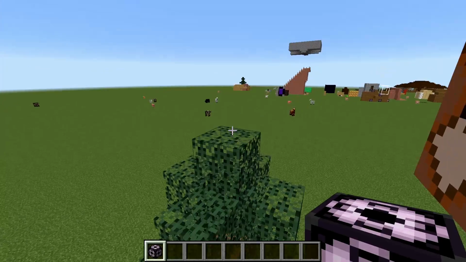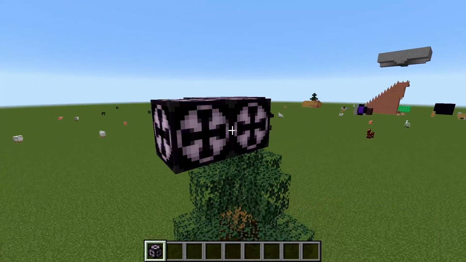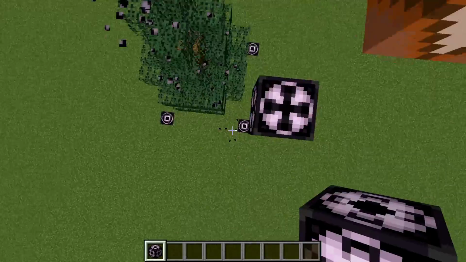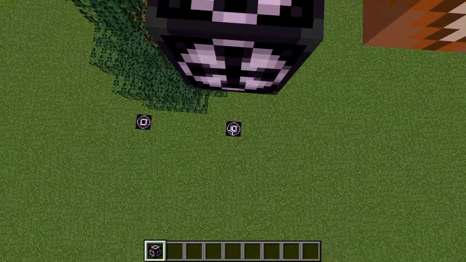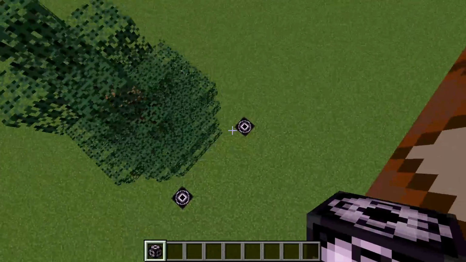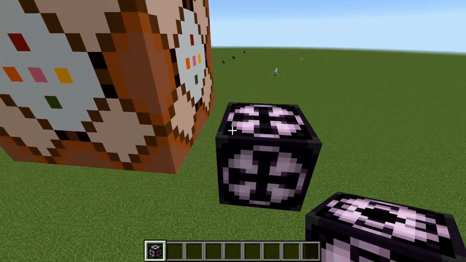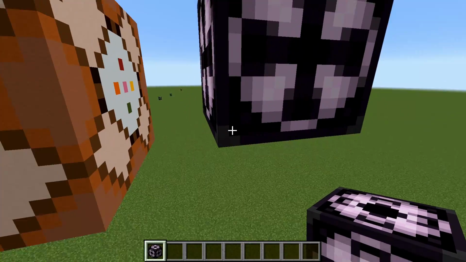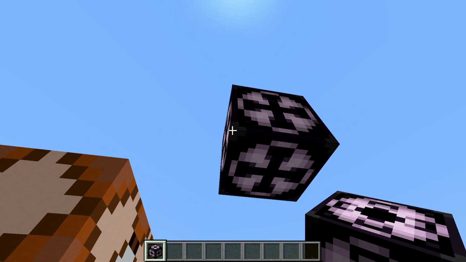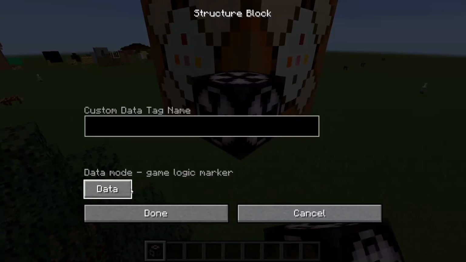So in this case, we got to do one above the leaves up here on this tree. And yeah, there we go. Like so. And it's got to be directly above that one. And pretty much all the others. There has to be a structure block directly above that. Now instead of using the topmost innermost corner, we're using the bottommost innermost corner for the structure, which is this point right here. So as long as nothing is above this point, you're fine.